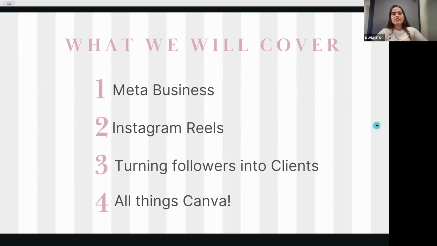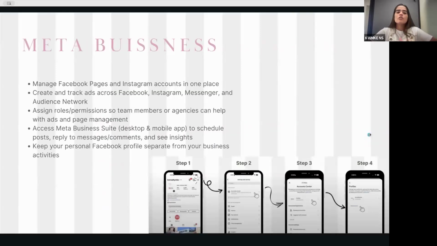For starters, like I said, we'll be talking about Meta, Instagram Reels, and turning followers into clients in Canva. So for Meta Business, we touched on this in the first class that we did. If you want to go back and rewatch this as well, it's recorded, it's on the YouTube channel, so you can go and watch the Meta Business one. But Meta Business is kind of just a manager for all of your social media accounts. So you can track your Facebook, Instagram, and Facebook Messenger, all in one platform.